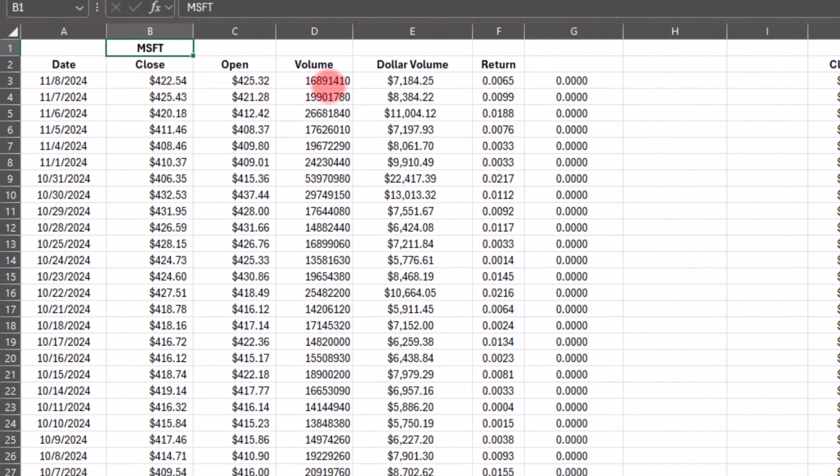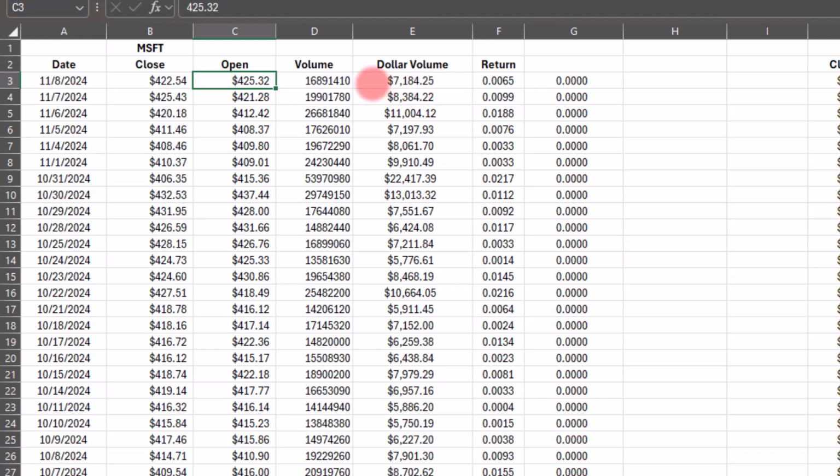So once we have the information, I'm going to first calculate the dollar volume. And I'm going to say, what's the volume multiplied by the value of the stock? Now, of course, that begs the question, what's the value of the stock? Is it the open, high, low, close, the average? Well, you could actually do any of the above. A lot of people for this calculation will use the opening price since it hasn't yet been subjected to intraday market activity and price movements there. But take your pick. You could certainly do open, close, average, and it's probably not going to make a huge difference. But for this video, I'm going to just do the opening trade.